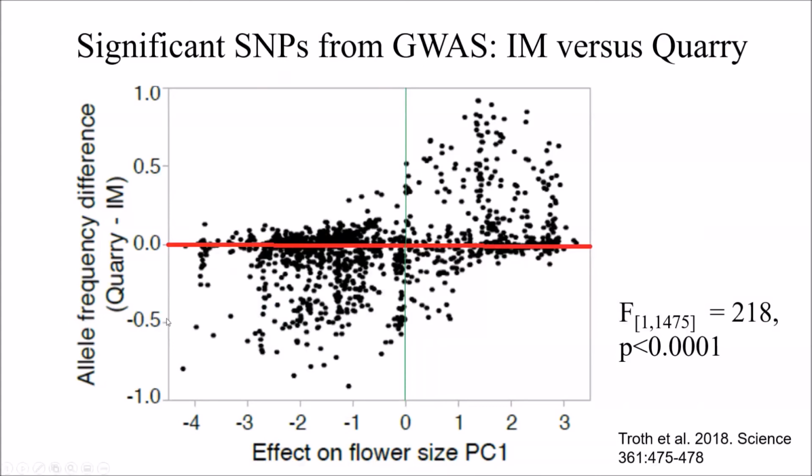Okay, and so what you're seeing is a divergence in allele frequency between populations related to an estimate of SNP effect within a population. And what we're seeing is a fairly strong positive relationship, such that alleles that are inflated in Quarry tend to increase flower size, and those that are less common in Quarry tend to reduce flower size. Why is that relevant? Quarry has big flowers relative to Iron Mountain. In other words, the divergence in phenotype between populations is predicted by allele frequency divergence and estimates of phenotypic effect.